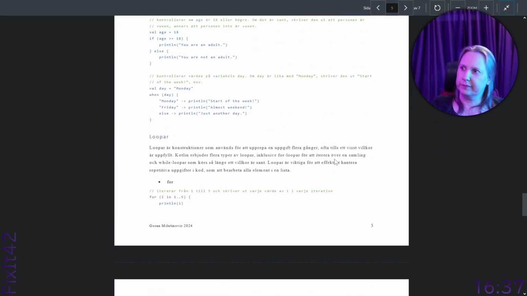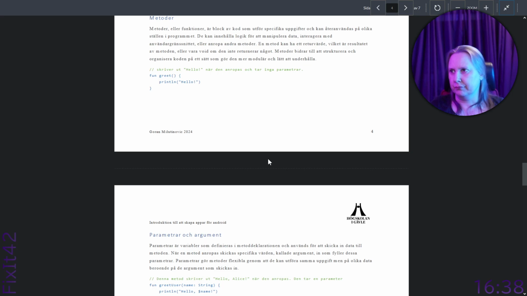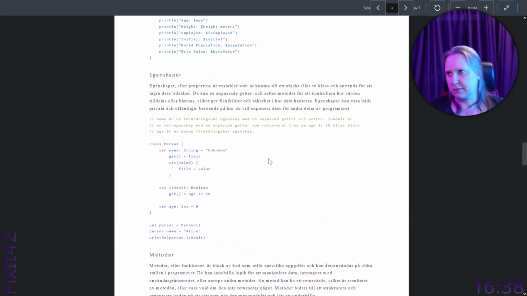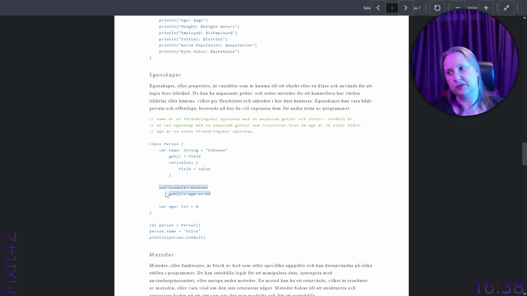We'll see. No, this could be it. Yeah, this is it. val isAdult: Boolean, getAge. So I'm thinking age will change, and that means that isAdult must be able to change, meaning this cannot be a real constant, right?